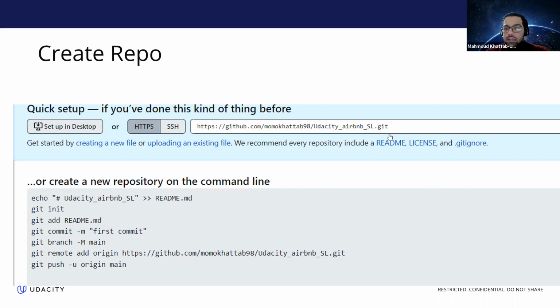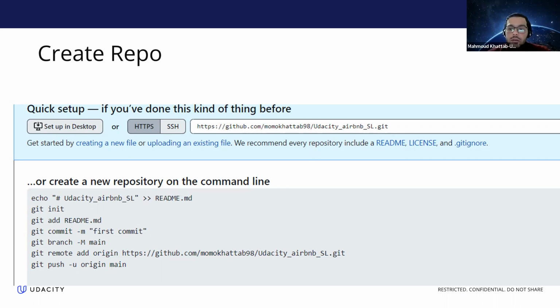So guys, I was saying that I have documented every step you need to do, especially if this is the first time you are dealing with GitHub, creating repos and connecting them to the local and so on.